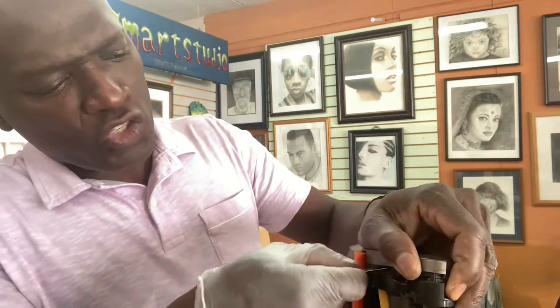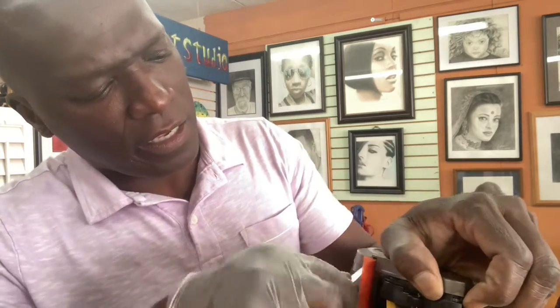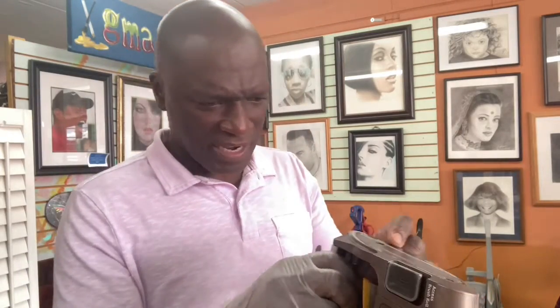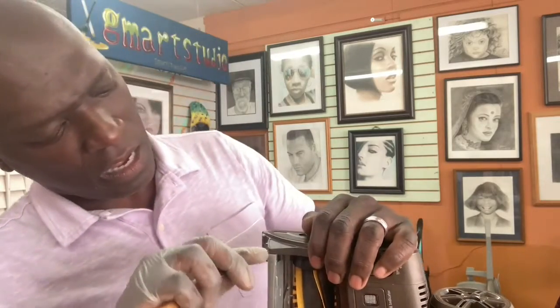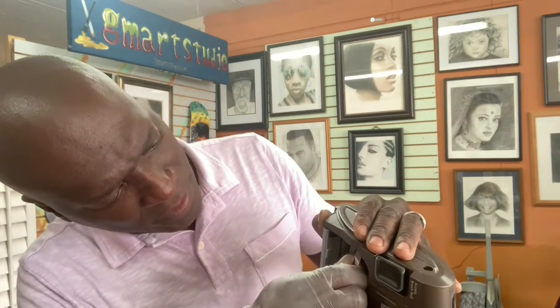Let's get it in here. Yep, here we go. See that first pop? See that? It just separated. So what you would do is follow it down the trail. Let me see if this will give us an in. Just going around. Also, be aware that you see this little slider here? See this thing that goes in and out? You're going to have to be conscious that it's there so you don't end up losing it, just being so excited about opening this thing.